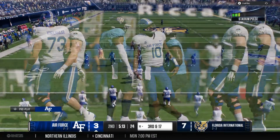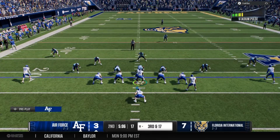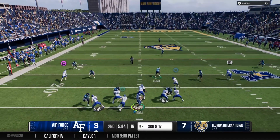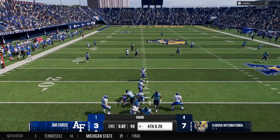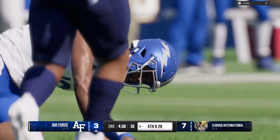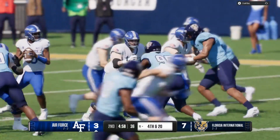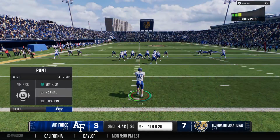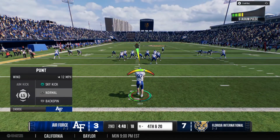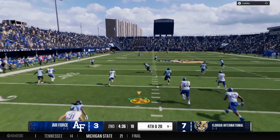Well, I think one of the biggest reasons why this team is finding themselves in a hole here in the first half is this has been a sack party. They can't keep the defense off of their quarterback. And this defense has maxed out this pressure. Another sack. What a great job by this defense setting the tone early. In the first half, they've been hitting the quarterback early and often. Make him feel uncomfortable. Make him feel that pressure. Keep getting him on the ground. That's why they've built a lead.